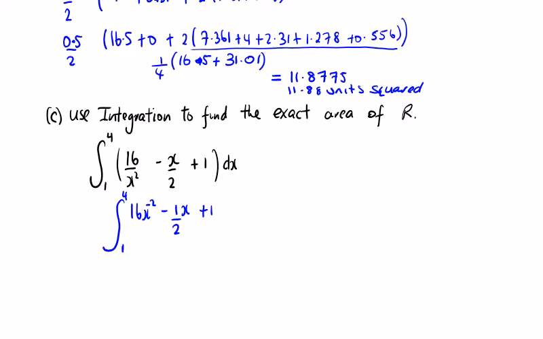So let's do that. We're going to get, well, we increase the power. So be careful not to go to minus 3, which is a decrease. We're going to 16x to the minus 1. We're increasing the power by 1 and dividing by that new power. So we're going to have minus 1 over 2 x squared. And we're also going to be dividing by 2. So that's going to give a 4 on the bottom. Plus x, we don't need to see because they'll cancel off. And that's between 4 and 1.